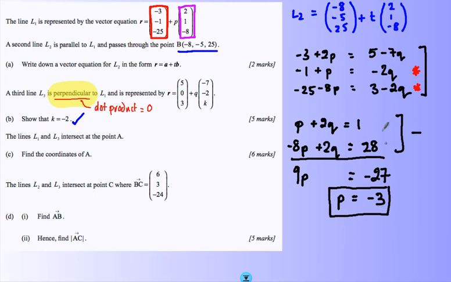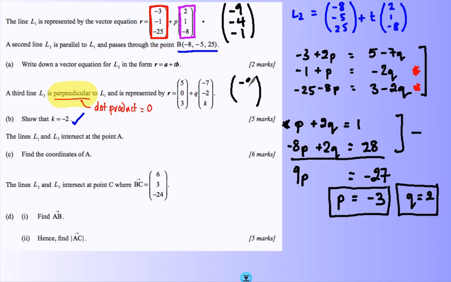And if I take p equals minus three I can go back to any of these. I'll go back to this one because it's nice and easy. p equals minus three, two q equals four, q equals two. Taking either of these, I only really need one of them. I can go back to either this one or this one and find the point. So if I take p equals minus three, then minus nine, minus four, and minus one.